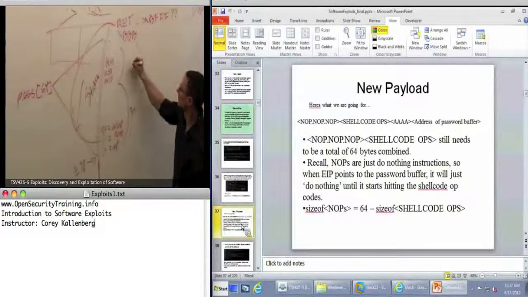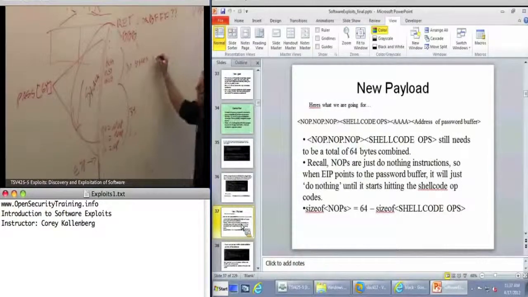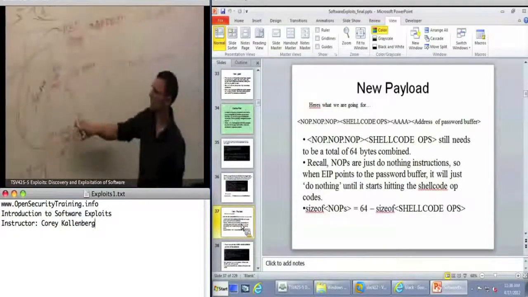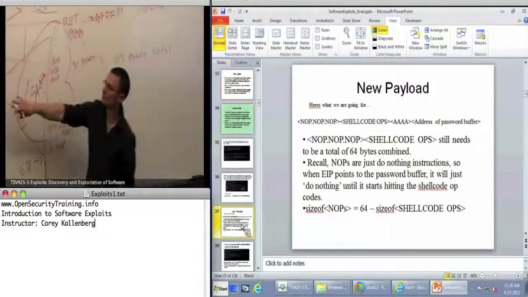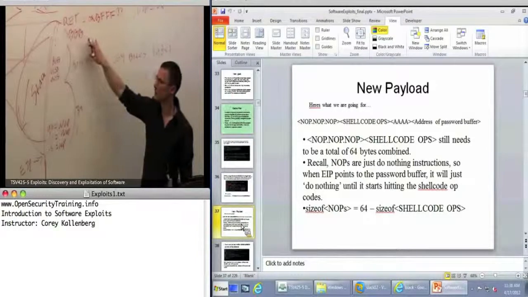This is 30 bytes, which means these two together are 64 bytes. So we'll have no-ops and then our shellcode completely consuming the password buffer. And we're going to write 4 B's to overwrite the frame pointer.